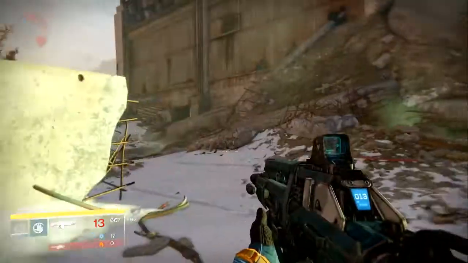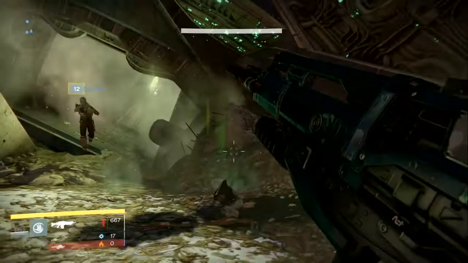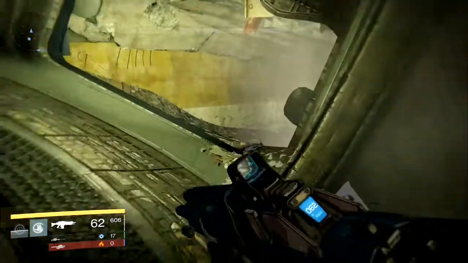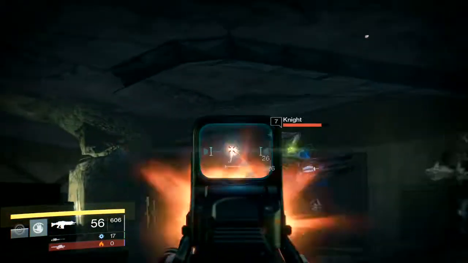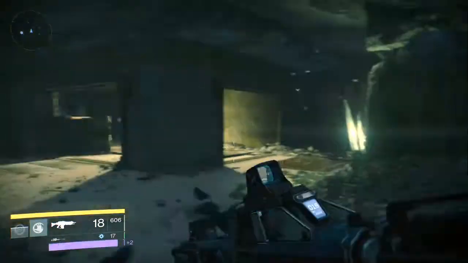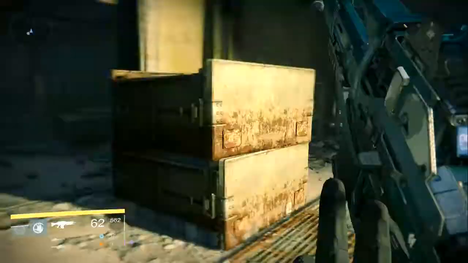Thank you, I guess somebody's helping me out there. Let's kill this guy. So what you're gonna do, guys, is go inside here and kill them. They respawn again, so kill them again just to get rid of them so they don't bother you. And there you go, so he's following me.